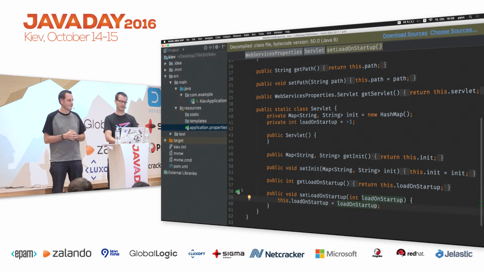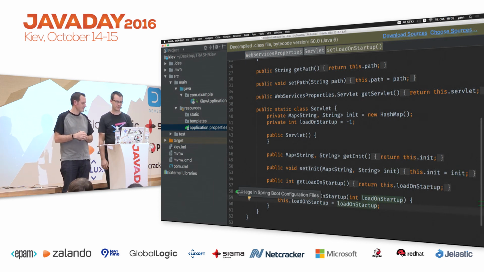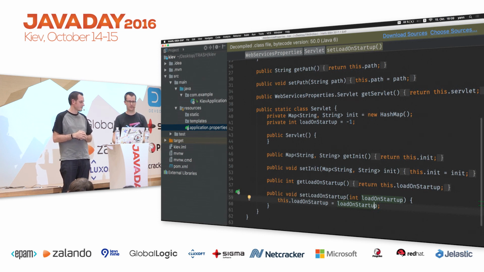But I want to show one last thing, the last gutter icon we are going to cover today. By the way, if you don't like the gutter icons, you can customize them in the editor settings and switch them off specifically. And one thing that actually works is that the IDE understands all these configuration properties, override properties you can use, and I can actually jump to the usage in my configuration file.